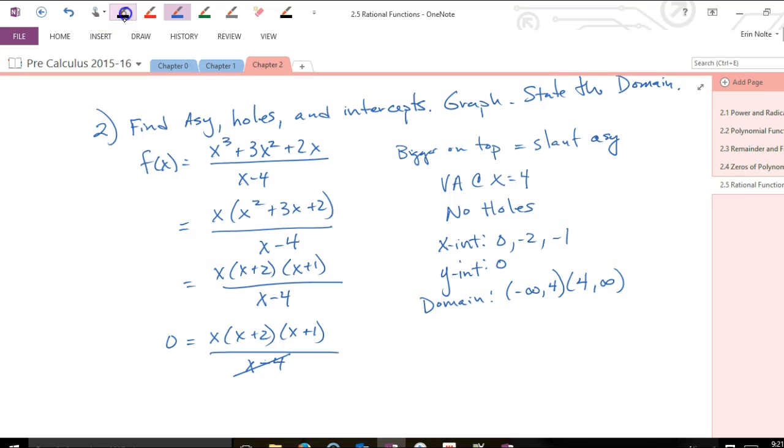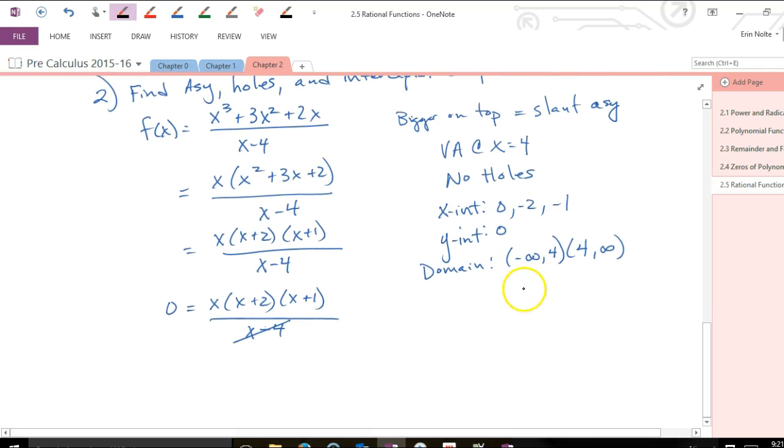Okay, so this information is all stuff that I'm going to graph before I type this into the calculator. I'm going to draw it in red. Okay, so I have a slant asymptote. I can't really draw the slant asymptote. All I know is that there's some slant going this way or potentially this way, which I'll see on the graph when I graph it in the calculator. I can plot my vertical asymptote at 4, so I can go to 4, draw that. I don't have any holes, but I have x-intercepts at 0, -1, -2, and a y-intercept at 0, which is the same as that.